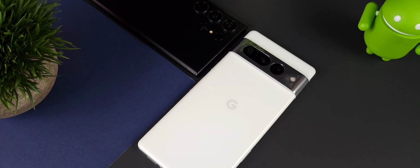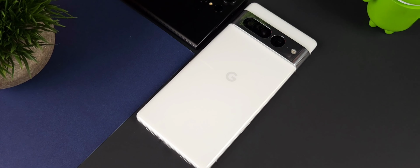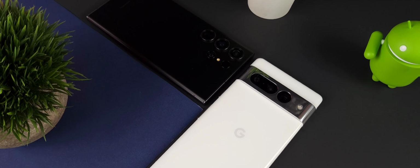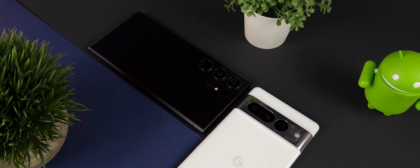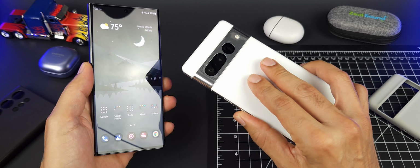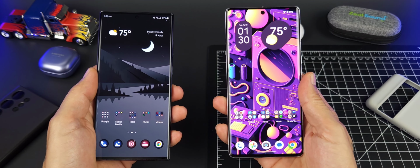The Google Pixel is going to come with a 5,000 milliamp hour battery with 30 watt charging and 23 watt fast wireless charging and reverse wireless charging, so you're able to charge your Pixel Watch or any other Bluetooth device on the rear of the device.